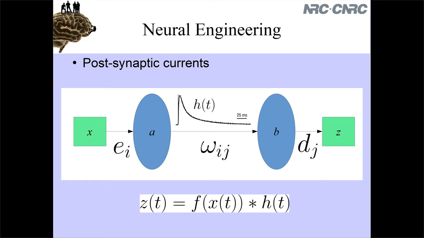One thing I didn't focus on much in the last lecture is that when there's connection weights between neurons, it's not just perfectly taking the output from a neuron, multiplying by the connection weight, and giving you input to the next neuron. That's not how most of mammalian biology works. There are certainly some types of neurons - particularly in insects and even some in mammal brains - that do work like that. But the vast majority of neurons in mammalian brains, when a spike happens, neurotransmitter is released. That neurotransmitter is what causes current to flow into the next neuron, and that neurotransmitter is gradually reabsorbed.